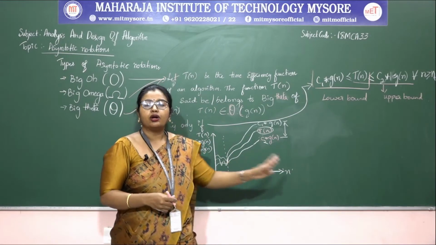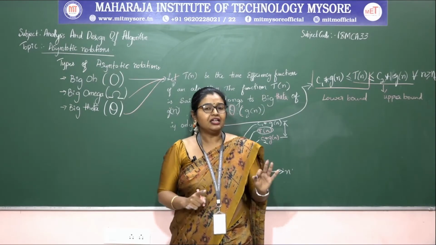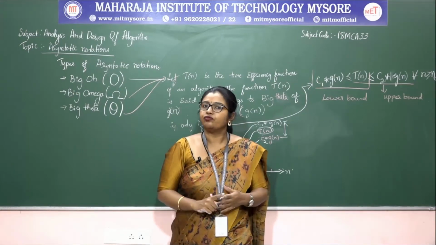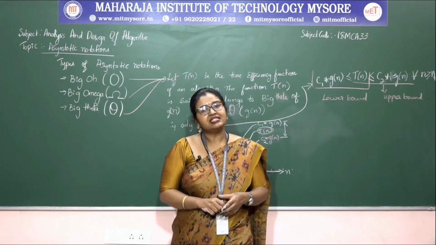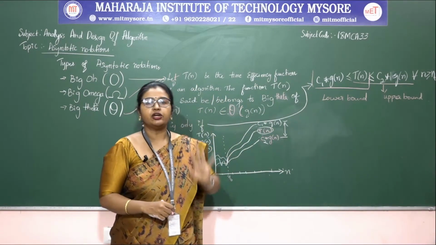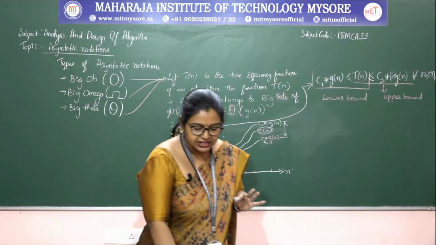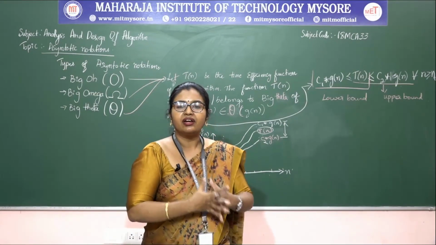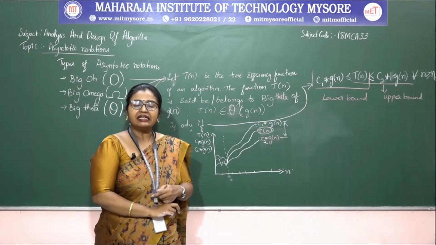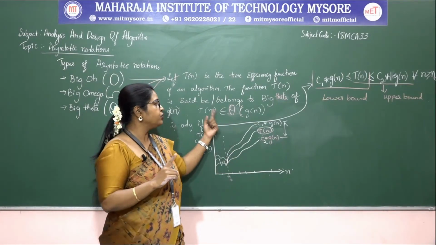So whether it is big omega, big theta or big O, we need to make sure that property holds in order to represent the order of growth of the algorithm. Okay. So let us take a simple example and solve it in all the representations, using big O, big omega and big theta. We will consider a simple equation and then represent it in big O, big omega and big theta. And remember, whenever we are representing the equations, in big O, big omega or big theta, you need to remember this equation.